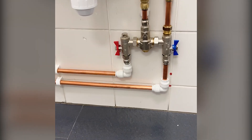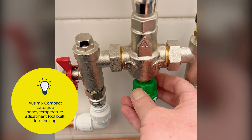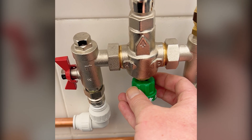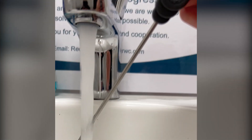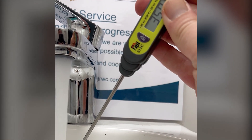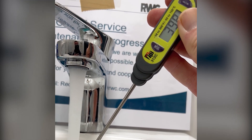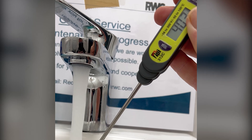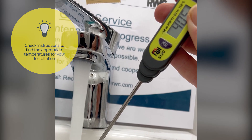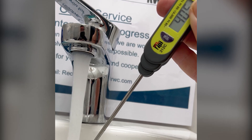Now all we need to do is test it. The first thing is to adjust the temperature — to turn the temperature up you just need to rotate the headwork clockwise and that will increase the temperature. I'm using a stick thermometer here to measure the temperature. You should hopefully see as close to 41 degrees as we can. 41 is the set temperature for a hand basin to comply with TMV3, and recommended temperatures are in the instructions that come with the valve. There is a tolerance of plus or minus two degrees, so we're really close there — I'm happy with that.